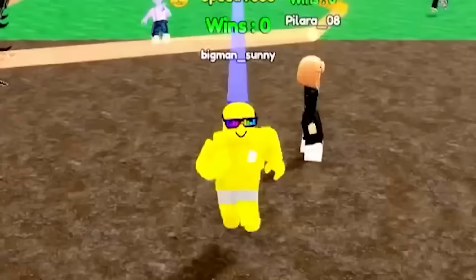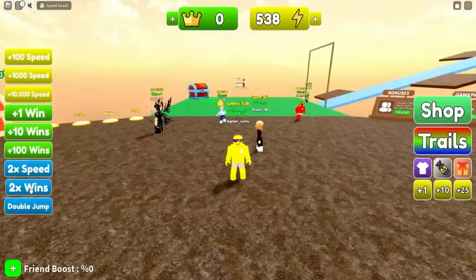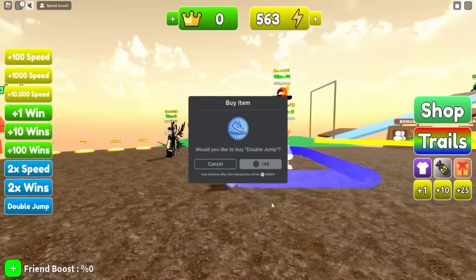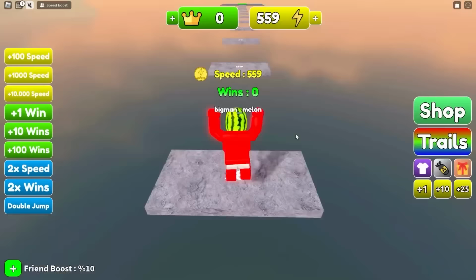Okay, guys. I'm going to do something here quite important. I'm going to go double wins. Got to acquire all the times twos. There we go. Then I'm going to get double jumps just in case I got to jump over a meatball or something. It's been acquired. And then I'm going to buy 1,000 speed so I can start getting some wins. I can farm a win. I shall claim the first real win. I can do this. I believe it.